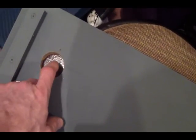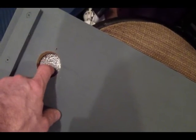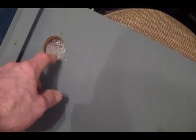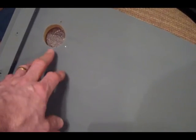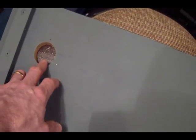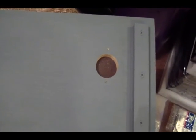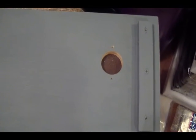Speakers are going to cover this. We're just going to drill some holes all around in here and try to make it uniform. And on the other side, it'll just look like, like I said, a salt shaker or a pepper shaker deal on each side where the speakers are, and it'll let the sound come out. And as long as that works out okay, we won't have to worry with any grills or anything, but we'll take it one step at a time.